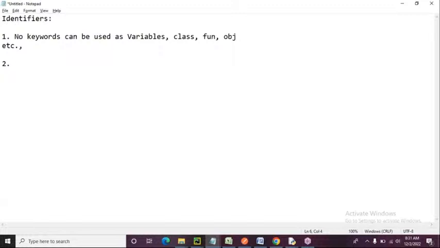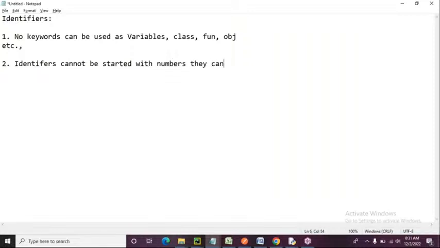The second thing it says is that identifiers cannot be started with numbers.